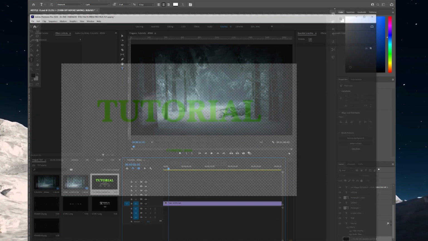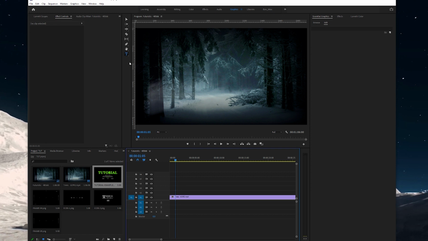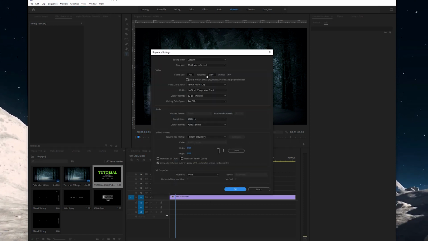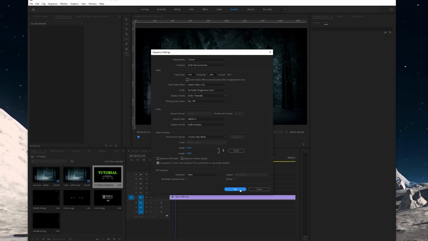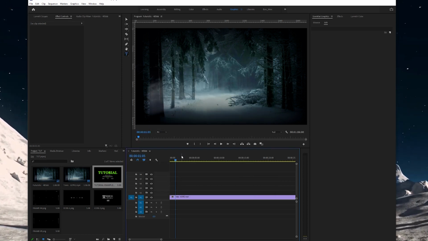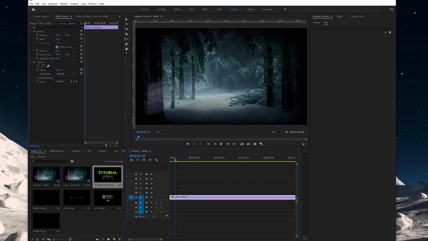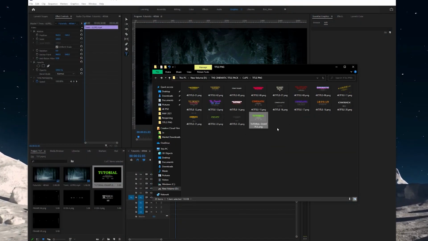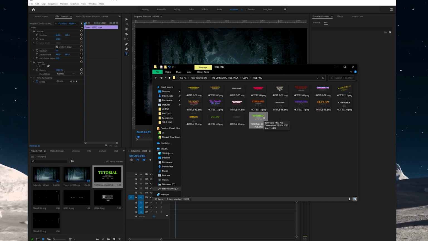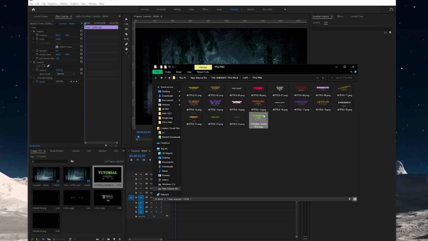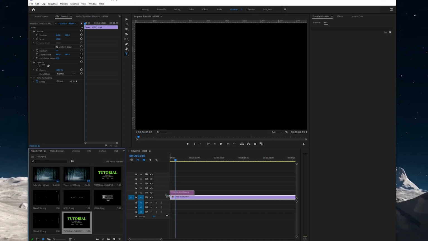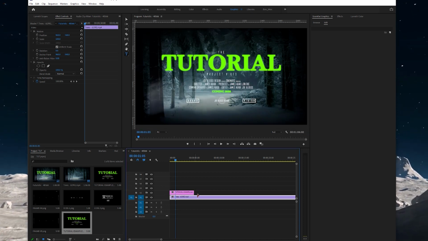Let's open up Premiere Pro. I've already set this document up. I'll just show you really quickly. Sequence settings, 1920 by 1080, as I mentioned before. I've put some footage down there already into the timeline. Now let's go to the clip, find the PNG we just exported, tutorial example, pull that in. And let's just layer that over the top of our footage and see how it looks while playing it out.